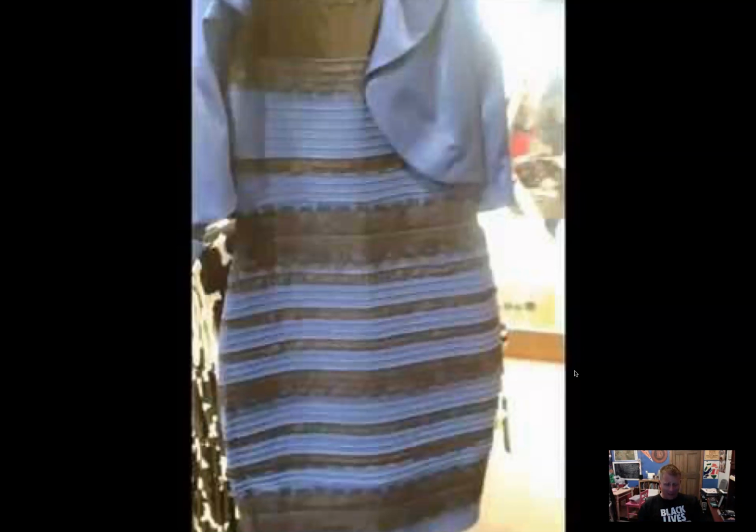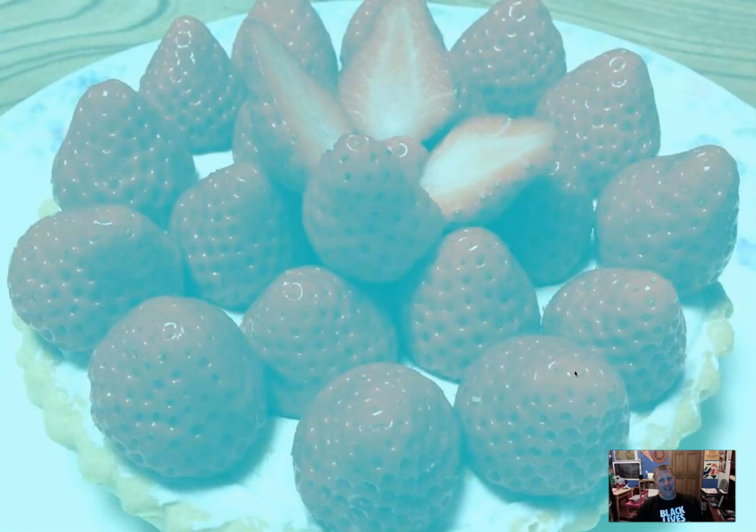This is where we get some controversy. I don't even want to get into this. Everyone knows it's green and white. Excuse me, gold and white. That's gold and white. You're going to argue with me, but that's gold and white. There's more. They've come up with so many of these, and I still can't explain this. It's so strange. What color are the strawberries? Good luck with that one.